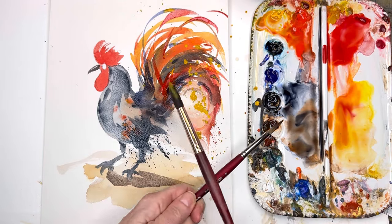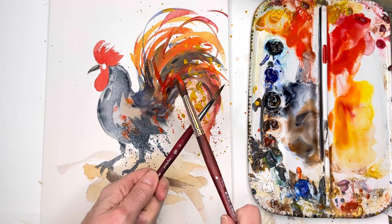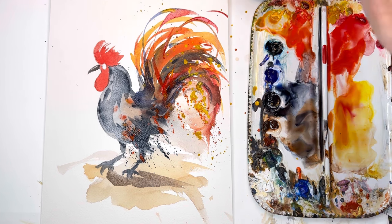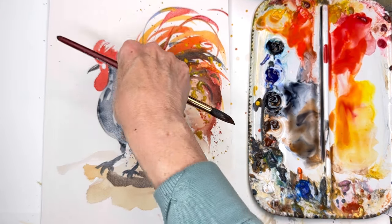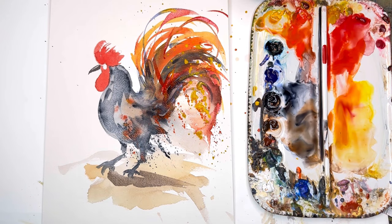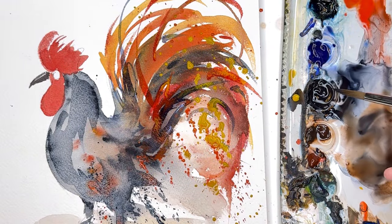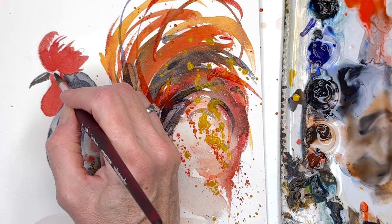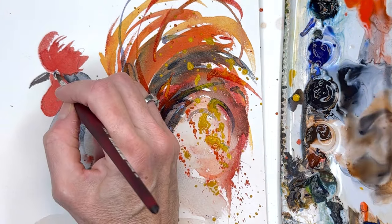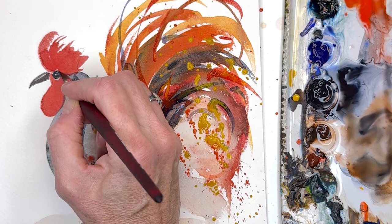Splatter the yellow, the orange — having fun with that. When that's all dry, I feel like it got really dark and melded in here a little too much, so I can lift up some of that blacky-brown color. That looks good. Now I'm going to do the eye — I use a stiffer brush because it gives me more control. I'm grabbing the number eight long round, just going around the circle with the paints gray, leaving a little white in the eyeball. And there you go — there's your rooster!